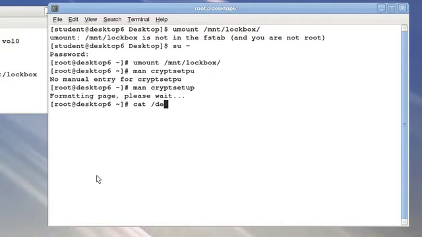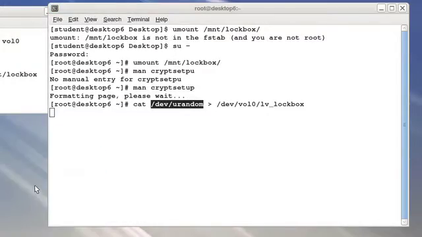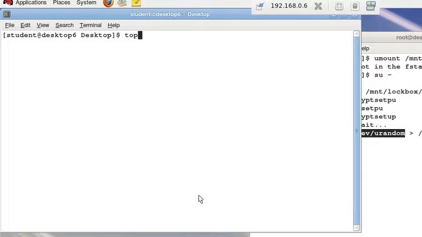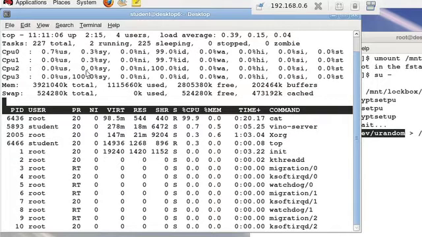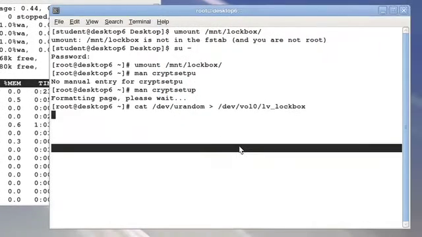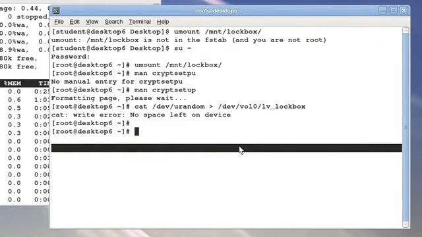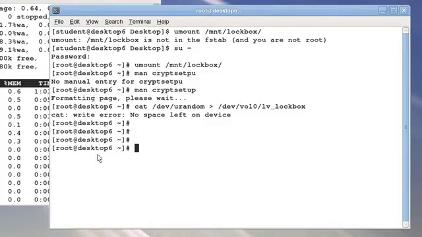Generally, with the encrypted layer, the first step is to initialize it by laying down random data. It turns out people who are smarter than me say that if you do not initialize the device that you want to encrypt with random information, then there are techniques by which the encryption algorithms get weakened. And so as a good practice, I'm going to have the kernel generate random data, which I use to initialize the device. While we're waiting for that to happen, if I want to observe what's going on, I should have a CPU that's spending a lot of time down in the kernel coming up with random numbers as this device gets initialized. At this point, we seem to have fully initialized the device.